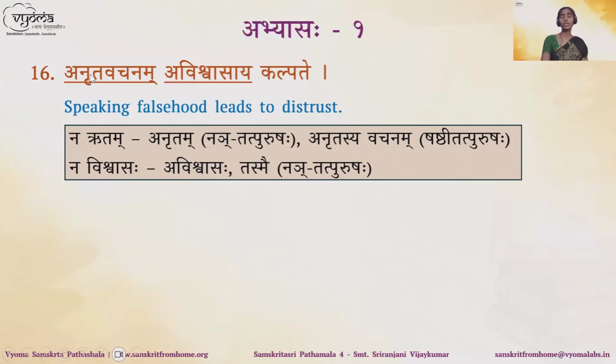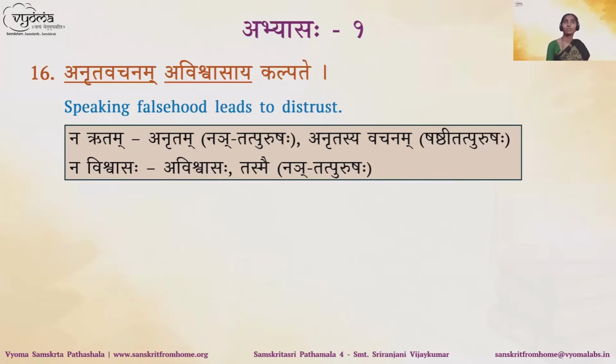See, vachanam is also there, no? So na anritam is the first part, nai tatpurusha. You still have vachanam in this word, so two samasas are seen in the single word. Naritam is anritam, that which is not true, is false. So anritam vachanam is anrita vachanam. I will change this. That comes in the next type, karmadharaya: false words, right? It will be like a visheshana. So always observe how many words are there in the sentence. It is not just nai here. You still have with vachana, you will have to compound that anrita word. Anritam vachanam, anrita vachanam. Then avishwasaya: na vishwasah, as you said avishwasah, there you have nai tatpurusha. Tasmai.